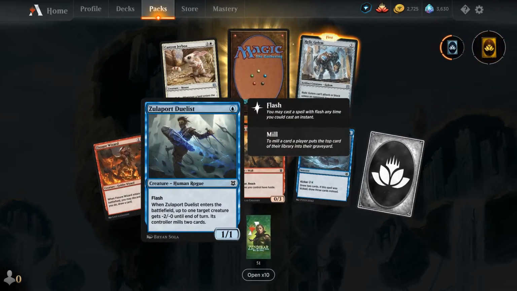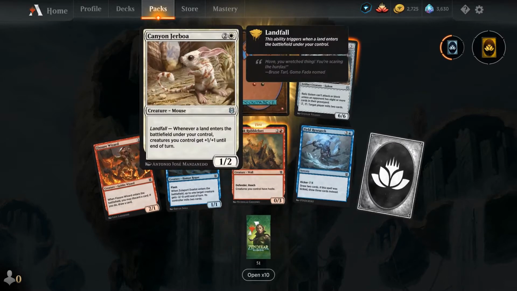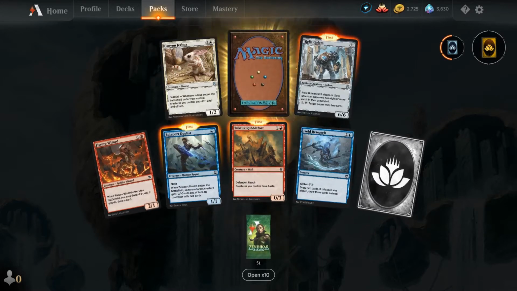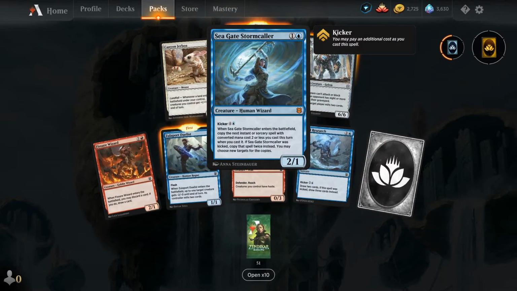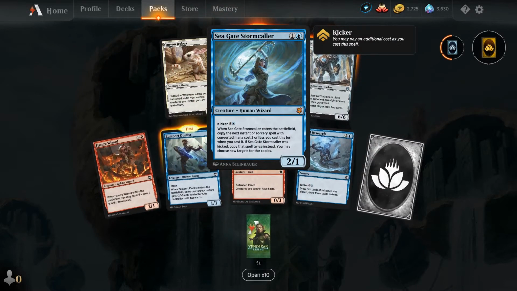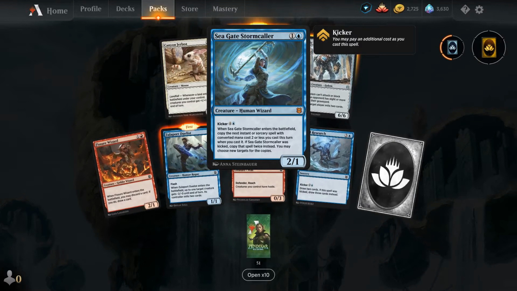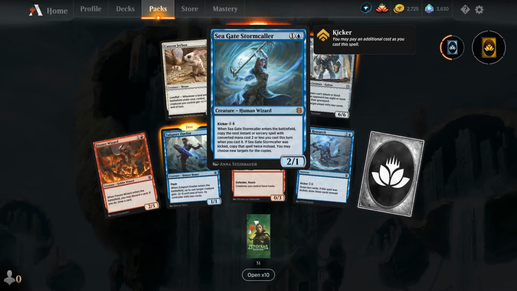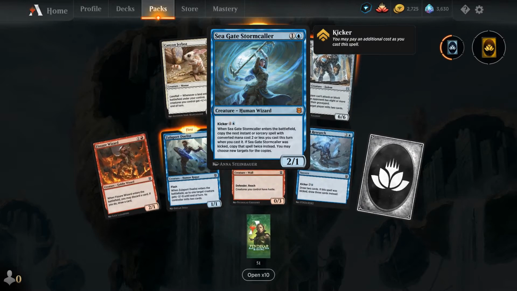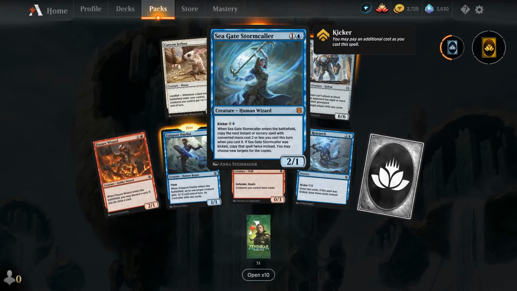Fissure Wizard, Zulaport Duelist, Tuktuk Rubblefort, Field Research, Canyon Jerboa, Relic Golem, and our rare is actually a mythic. It's Sea Gate Stormcaller. So for 1 and a blue, you get a creature, Human Wizard. It's a 2/1. You can kick it for 4 and a blue. When Sea Gate Stormcaller enters the battlefield, copy the next instant or sorcery spell with converted mana cost 2 or less you cast this turn when you cast it. If Sea Gate Stormcaller was kicked, copy that spell twice instead. You may choose new targets for the copies.